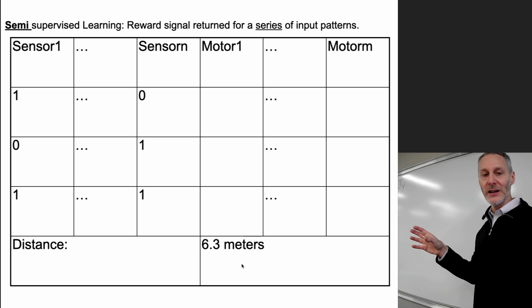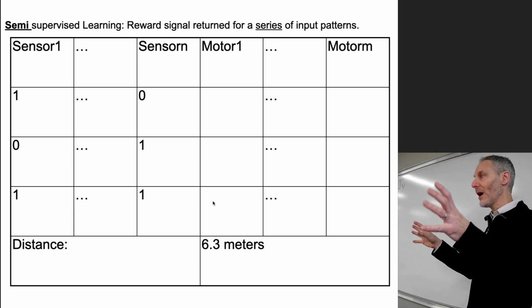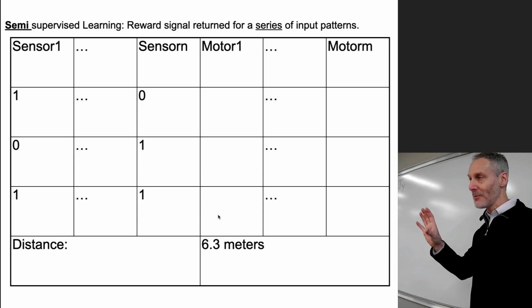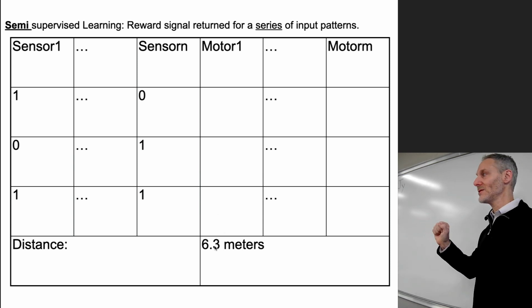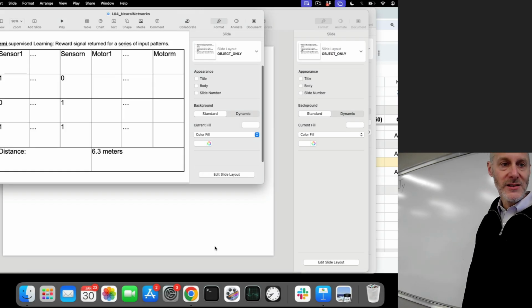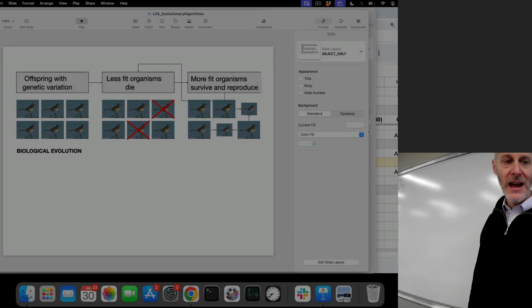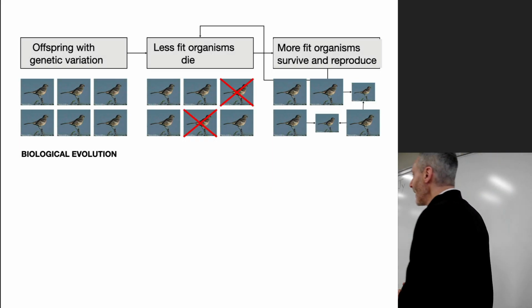Or alternatively, we can evolve the robot's bodies and brains so that some of them, by chance, with the right combination of body and brain, do a little bit better at whatever it is we want them to do. All good? Okay, that's lecture 4. Speaking of evolving, let's move on to lecture 5 and evolutionary algorithms.